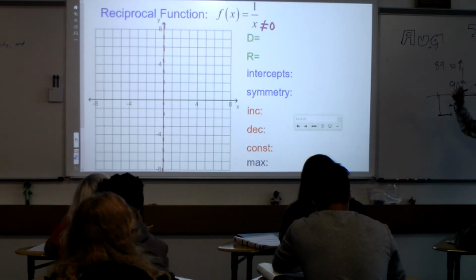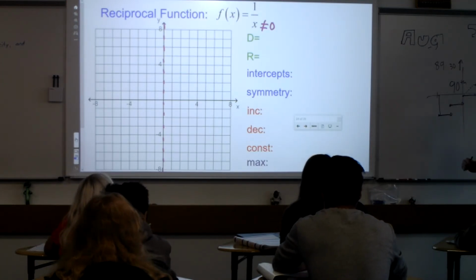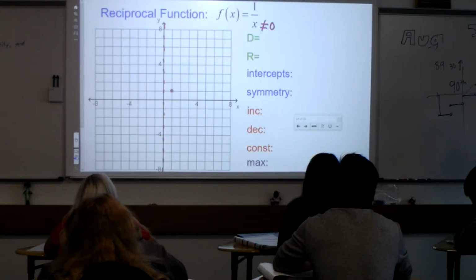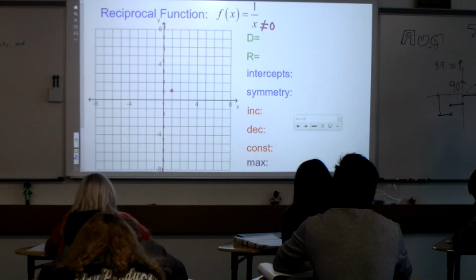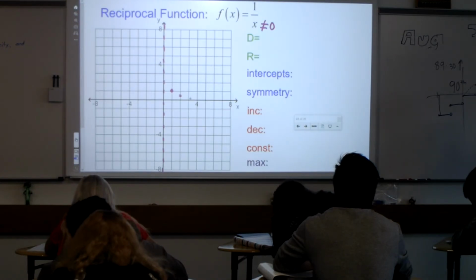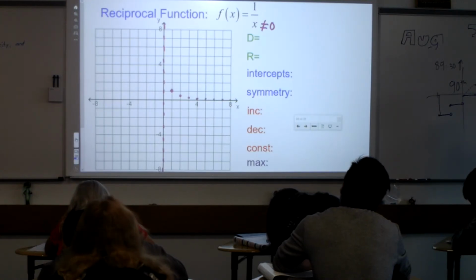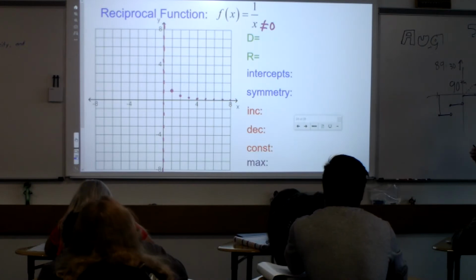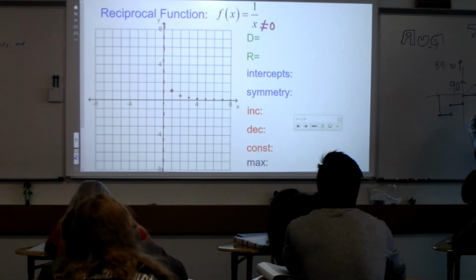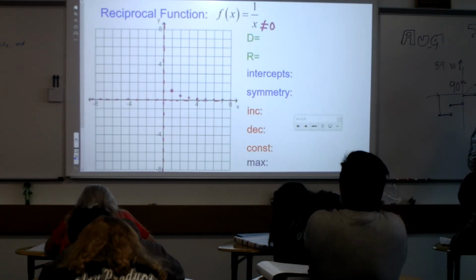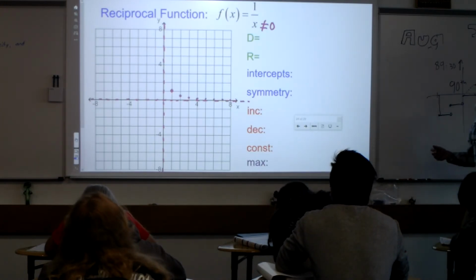What we're going to do, whatever we plug in, it just flips it over. What's the reciprocal of 1? So if I take 1 and I plug it over, 1 over 1, what is that? So 1. What about if I plug in 2? What's the reciprocal of 2? And then I get 3 is 1/3, 4 is 1/4. And what's going to happen is I keep going to the right. Does it ever become 0? So what does that tell us? There's also a horizontal asymptote at 0. So it's getting closer and closer to 0, but it never touches it.